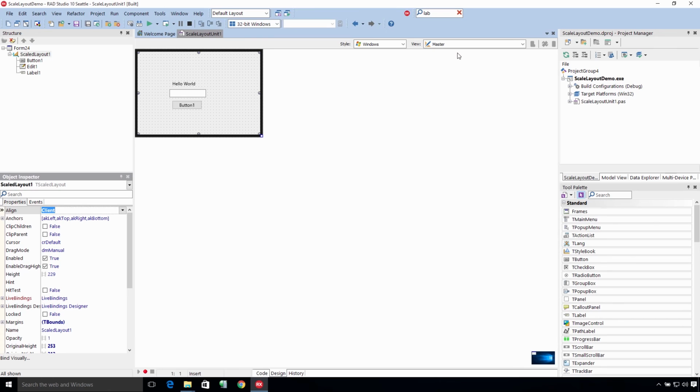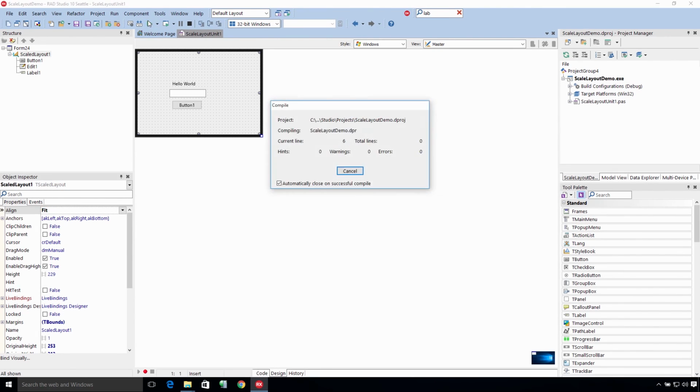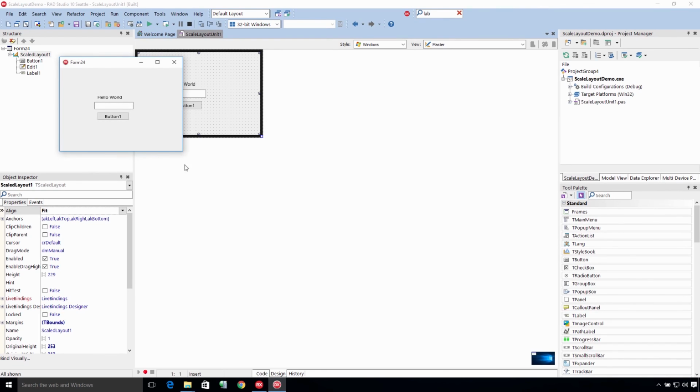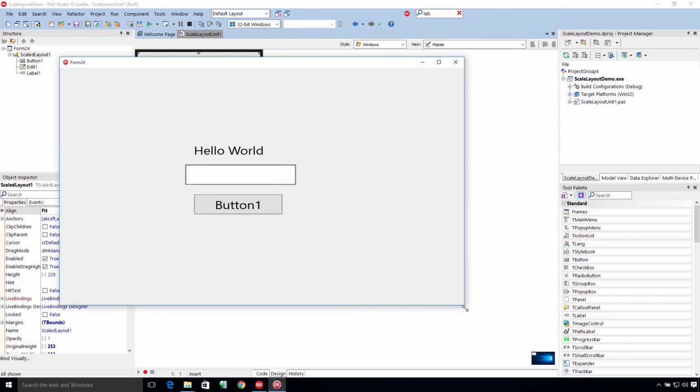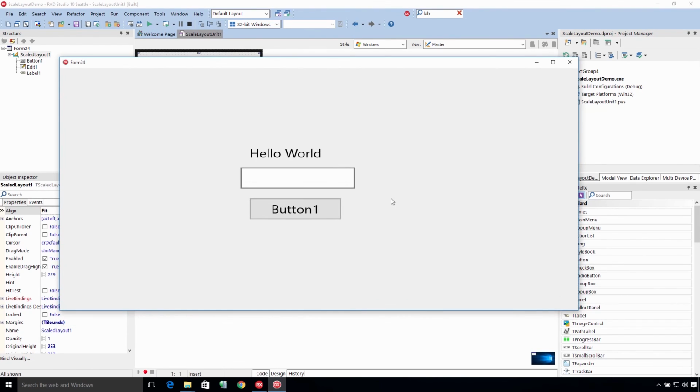I don't like the stretching it out. There might be a situation where you like the stretching it out. There you go. You can do it that way. But if you change the alignment of it from client to fit, then when you scale it, notice it always maintains aspect ratio. And so it looks kind of funky. These things still work. Hello. At such a large size, but they do.